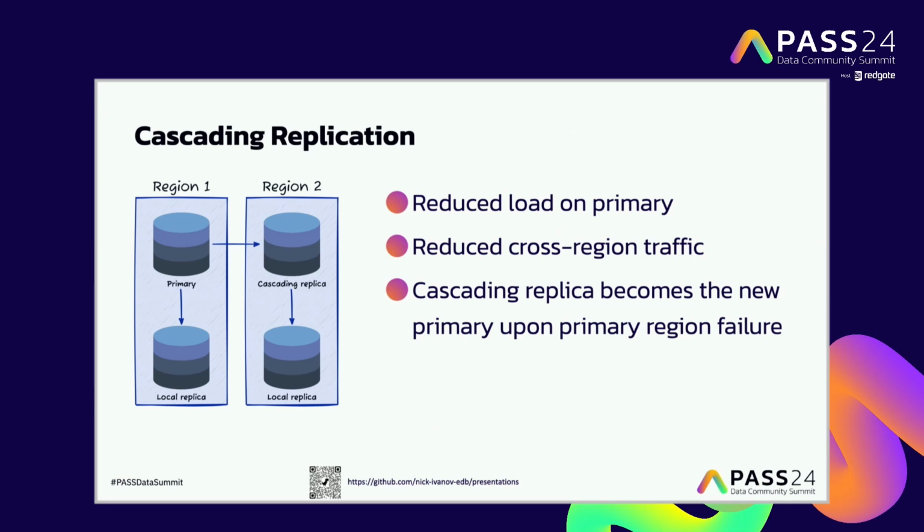So for the cases where you have multiple replicas, you may want to consider what we call cascading replication, where the remote replica in a different region is the only one in that region that connects to the primary, which reduces the workload on the primary, reduces your inter-region traffic, and primes that cascading replica to become a new primary if your original region fails. So cascading can be done in many levels, so you don't have to cascade all the replicas from the primary. You can cascade some replicas from the cascading replica, so you can multiply that picture almost indefinitely.